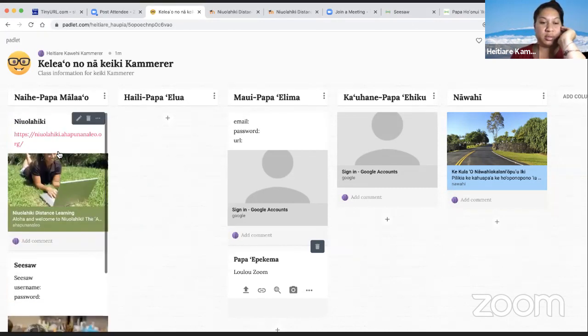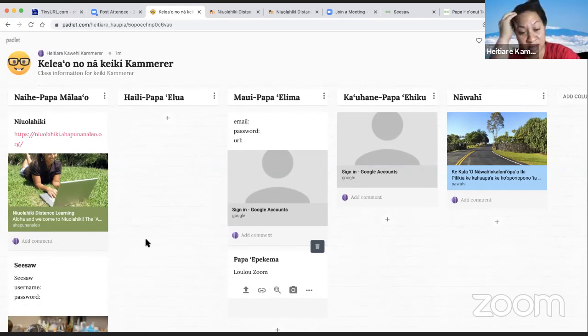And yeah, I mean, you can customize this further and just do a whole palette for one keiki and another palette for one keiki. And maybe that keiki, that's how they find their stuff individually. But as a parent, you just have them all on one. So you can find everything in one place, especially if you have somebody helping you, you're sick or you're out, you have other commitments or whatever, and somebody has to kokua.